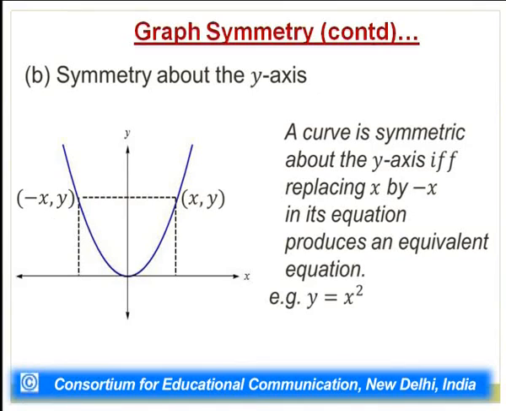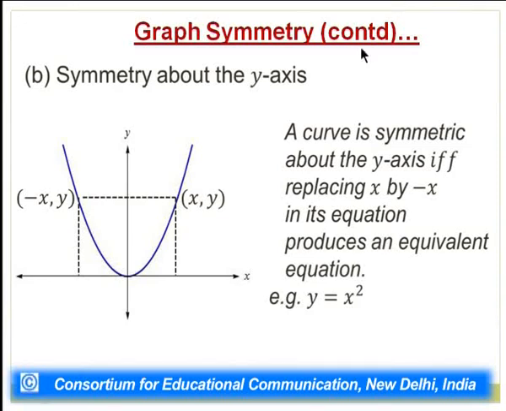So basically, if I were to replace x by minus x, that will not change the value of y that I get. The height of the graph remains the same for both x and minus x. Now, because both x comma y and minus x comma y lie on the curve, both these points must satisfy the equation of the curve, which is to say that if I were to replace x by minus x in the equation of the curve, the equation would remain unchanged.